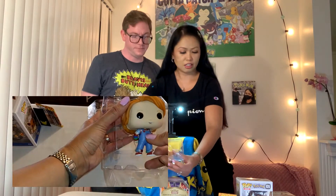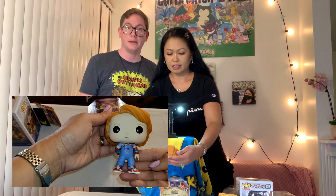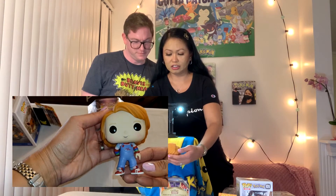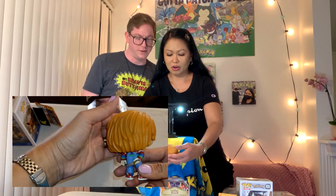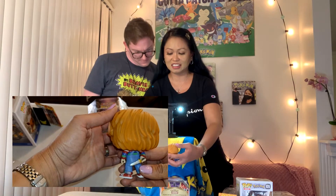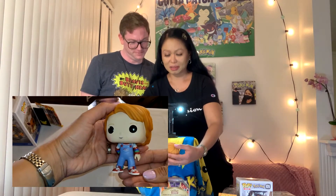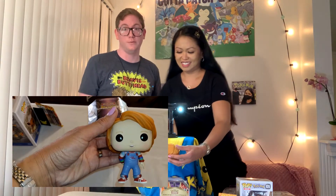Here's Chucky — Good Guy Chucky. What is he hiding behind his back? He looks like he's a good boy. Look at that. I like the sneakers. He's wearing a jumper. He's hiding something. Good Guy Chucky — he's smiling like a good boy. That's actually a cool Funko Pop. I really like it.